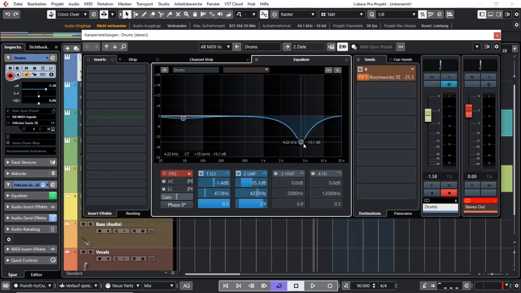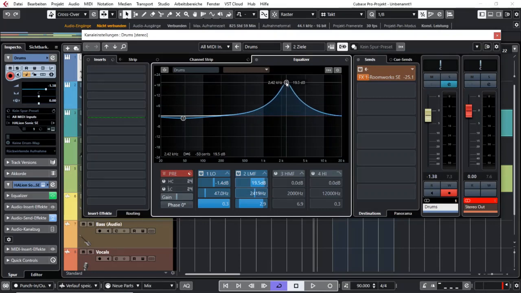But at one point, you maybe don't want to have too much changes to that curve you just created. So you might want to keep that kind of boost. That is possible, let's say, for a very narrow sweep.